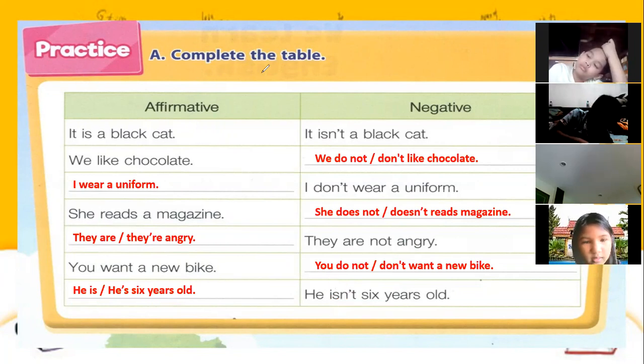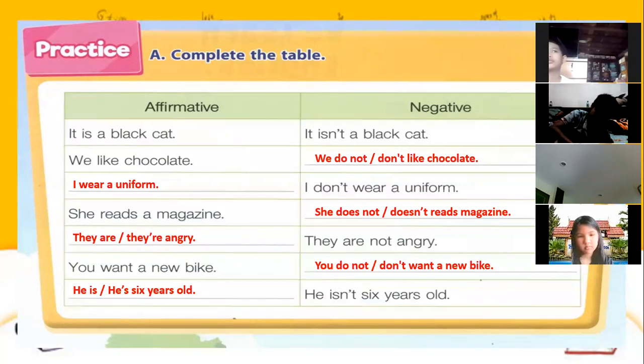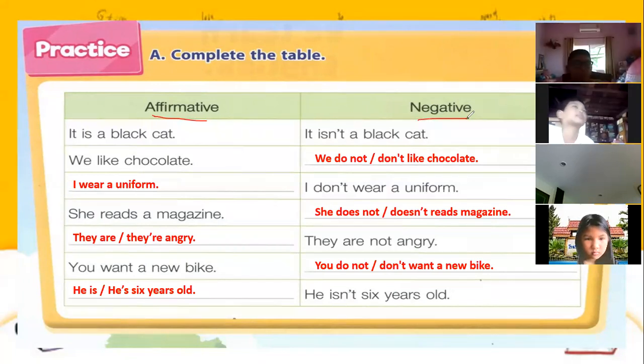Students, I will repeat one more time. Affirmative sentences are those in which we talk in the positive sense, that anything is true. Negative sentences are those which indicate a negative sense. For negative sentences, we always use not, and we use do or does. In affirmative, we do not use do and does. In negative and question, we use do, does, or do not, or does not. These are the rules.